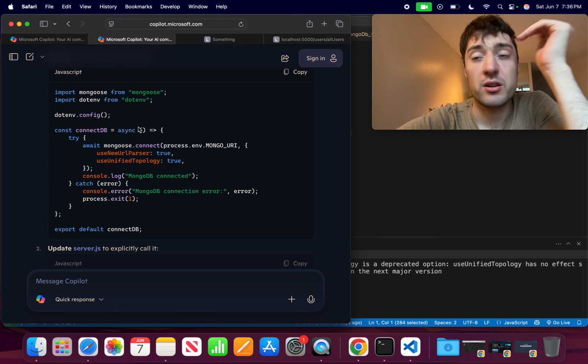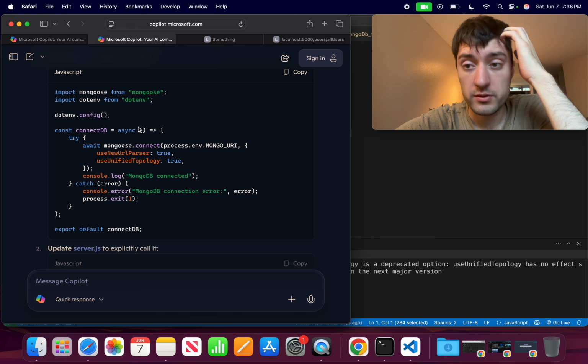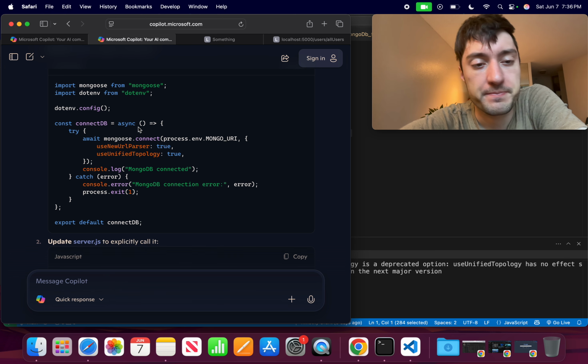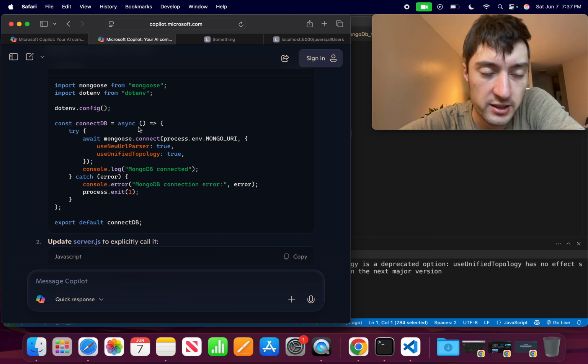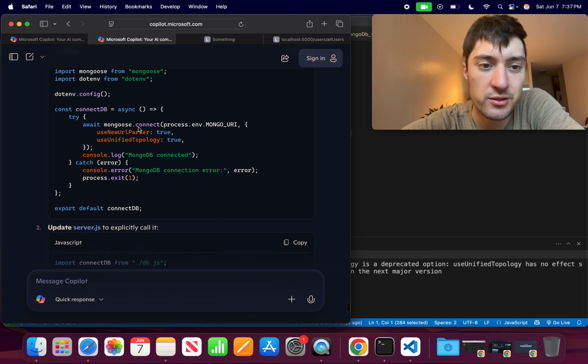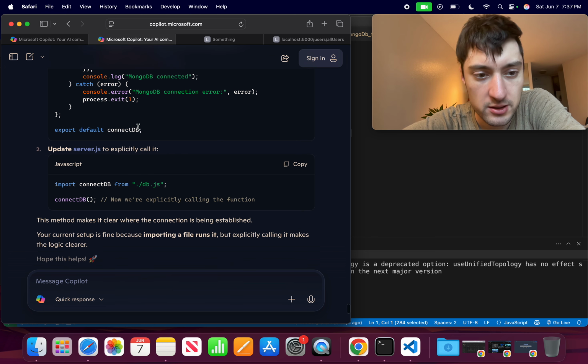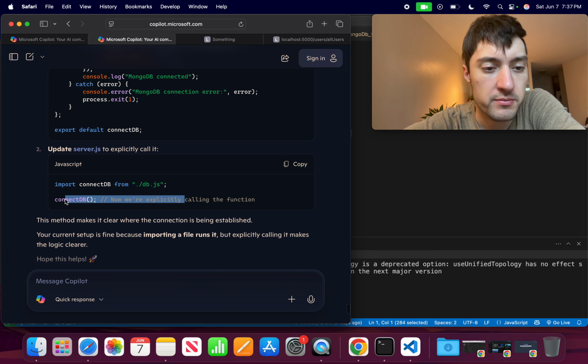Okay, I need to kind of remember that. If our file is captured in an object, it doesn't run immediately. You need to explicitly call it. Okay, so we call it.